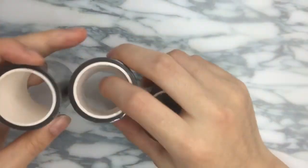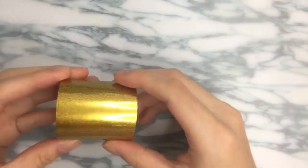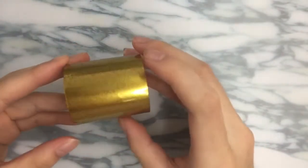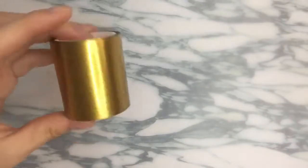Okay, moving on to the last thing I have in my order. I got the underlay boxes, and I am so excited to open these up. I'm just gonna open the gold one up first. The reason why I never even started my birthday spread in my A6 blue rings planner is just because I've been waiting for these to come in the mail. And it's here. So I'm gonna start my birthday spread literally right after I film this haul.